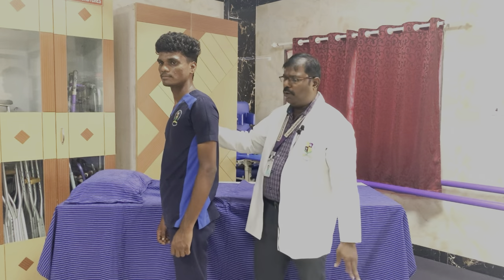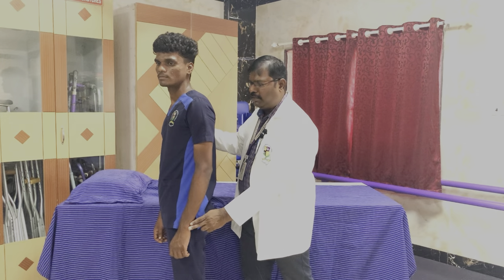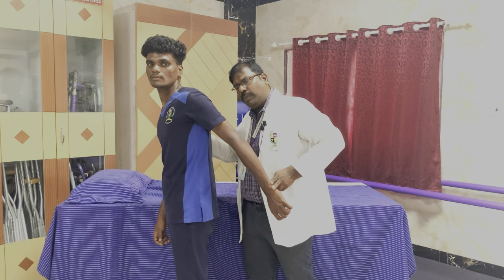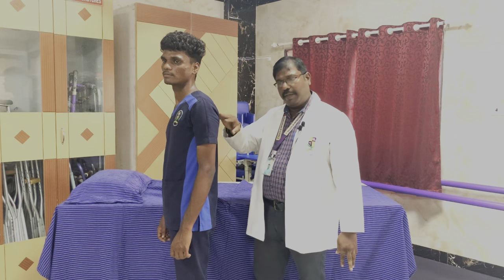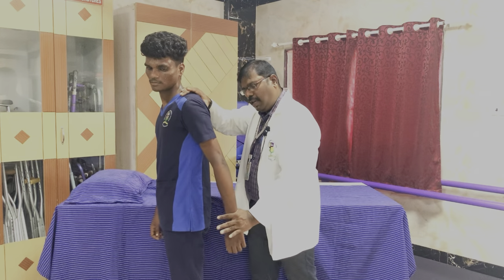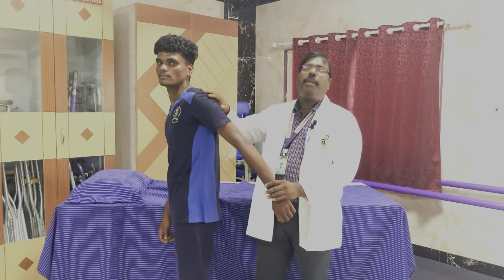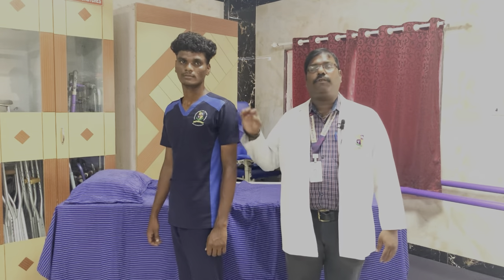For grade 4, we add a mild resistance and ask the patient to do the movement. If he is able to do the movement with mild resistance, this is muscle power 4. If the patient is offered maximal resistance and asked to move, and if he is able to do the full range of movement with maximal resistance, this is called muscle power 5. So this is with regard to shoulder extension.